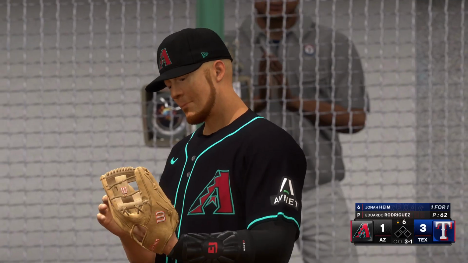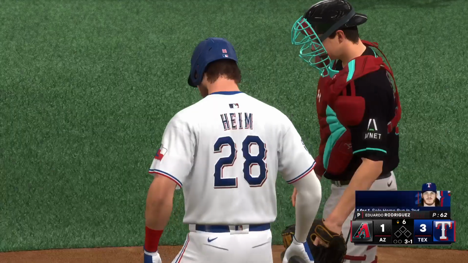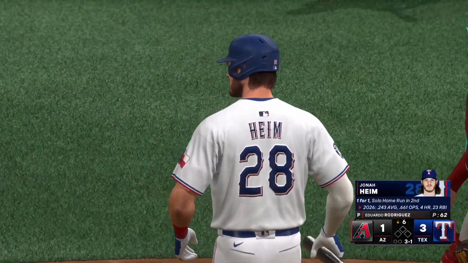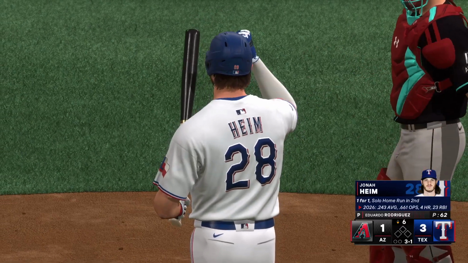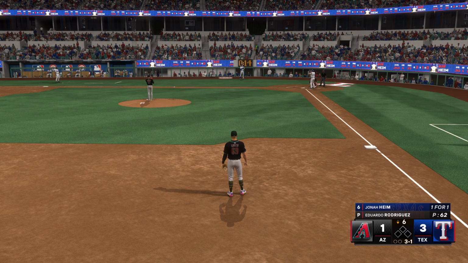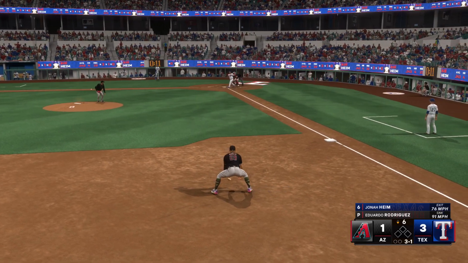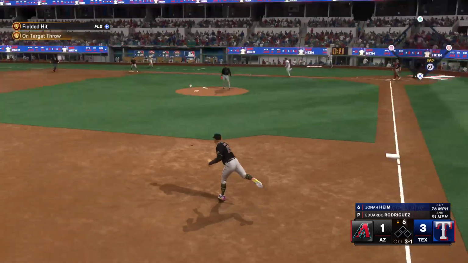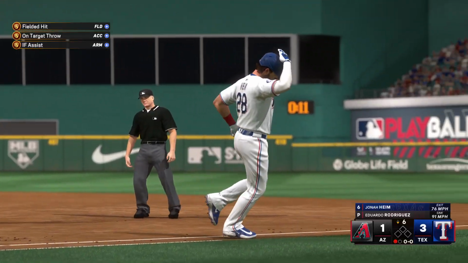We're going to move on to the bottom of the sixth, where it's now a 3-1 ball game with Texas in the lead. Nobody out, nobody on for Jonah Heim. He's 1 for 1 on the day with a solo dinger in the second inning. 3-1 the count for Heim against Eduardo Rodriguez, who's throwing pitch number 63 of his outing. And it's a ground ball down the third baseline. We'll grab that. Throw to first will be in plenty of time. 1 away here in the home half of the sixth.